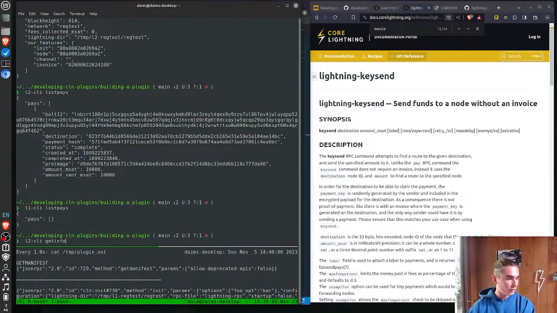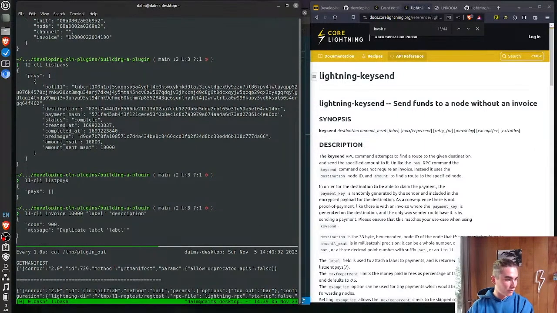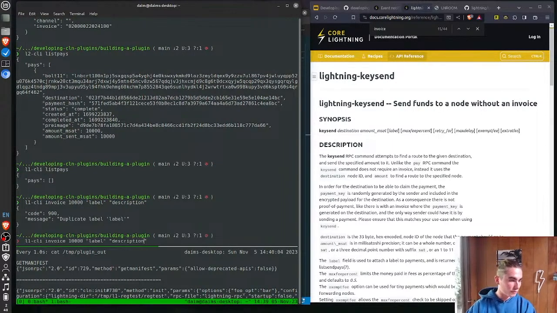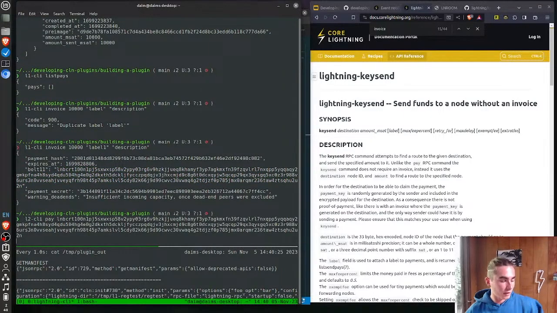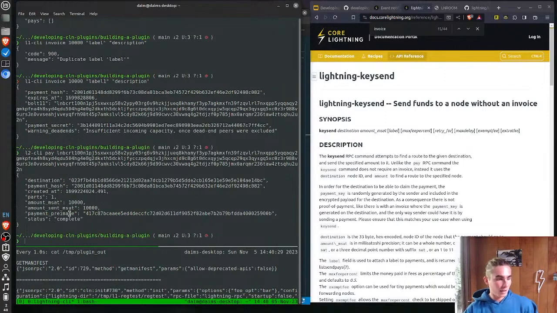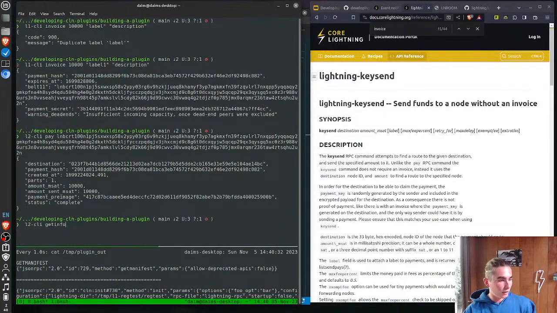So let's create another invoice without a duplicate label. And let's try to pay it. L2 CLI pay. And let's look at our logs.